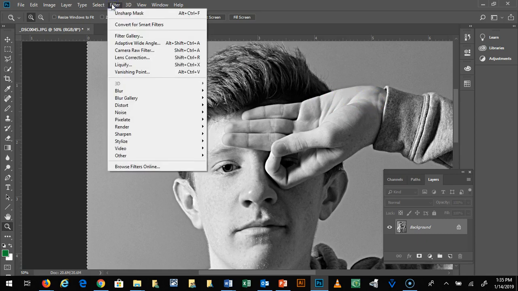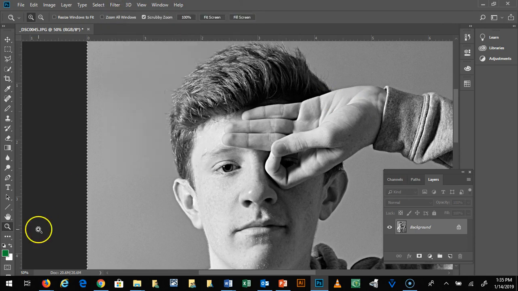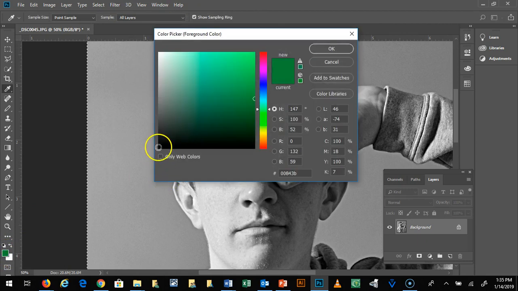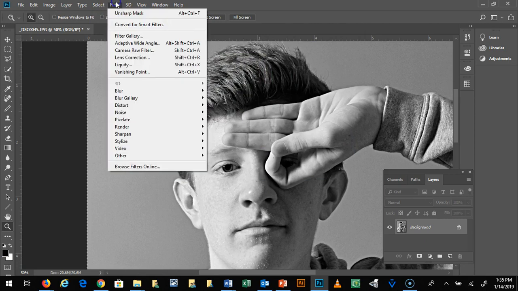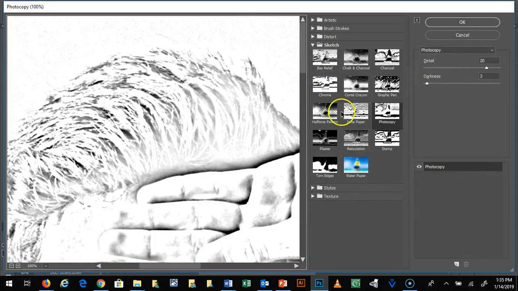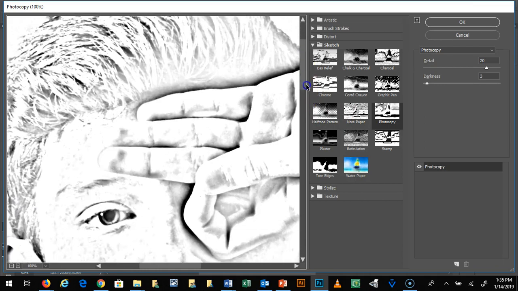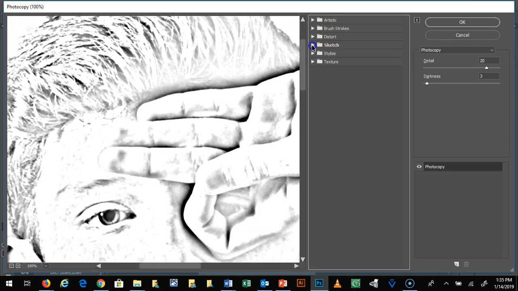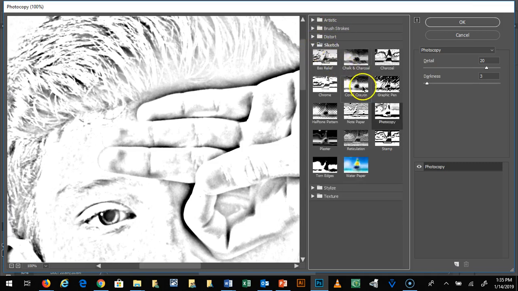If you go to filter and go to filter gallery, first let me change my foreground color to black. I'll tell you why in a minute. All right, go to filter gallery, and you're going to see a whole bunch of options pop up. Go down to sketch, and play around with photocopy.